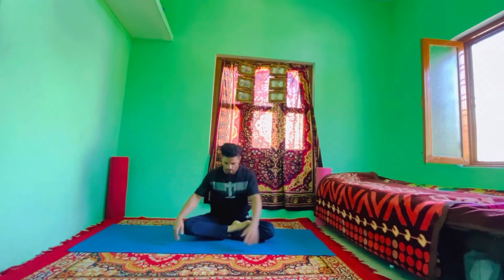Sit in a comfortable meditation posture. Bring your right leg to top half lotus. Roll back your shoulders, drop the shoulder blades down, rest your palm on your knee in chin mudra. Keep your lower back straight, spine upright, eyes closed.